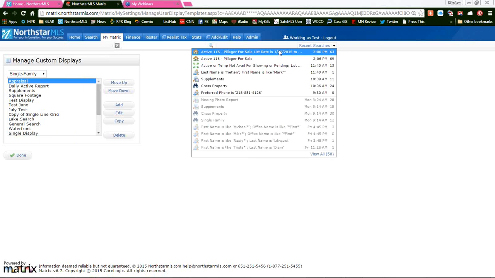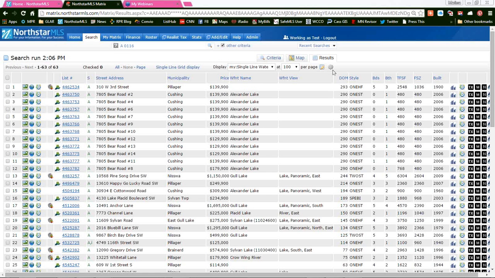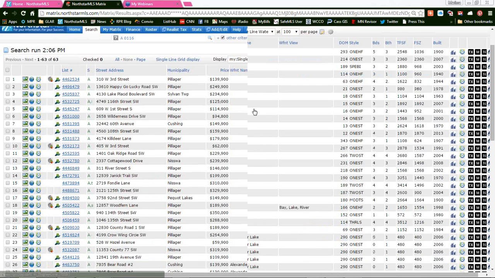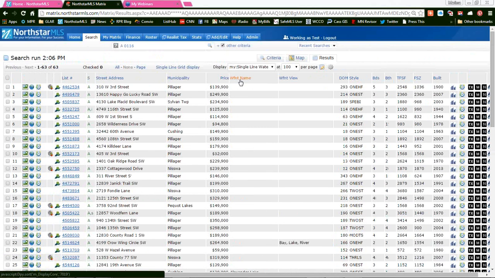Just going back to the last thing that we looked at really quickly, there is also a way, if I want this to be my default display in the system, right next to my Manage Displays button, I have a little gear icon. If I click on that gear icon, I can set the current display, sort, order, and count per page as my starting default. So if I want to sort by waterfront name, I want to get the pointer tool on there and click on it, and then it's going to sort it alphabetically by waterfront name. And then if I want to create the starting default, I can do that from here.